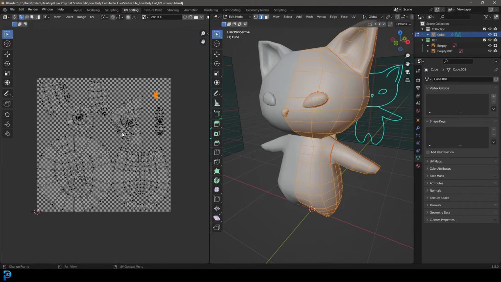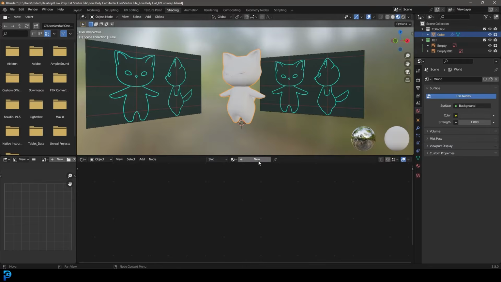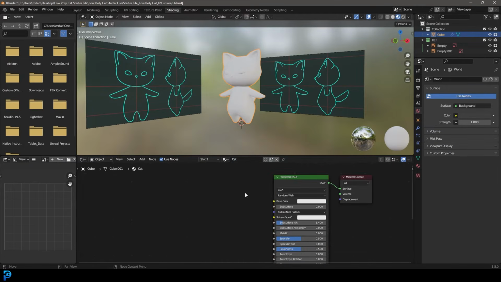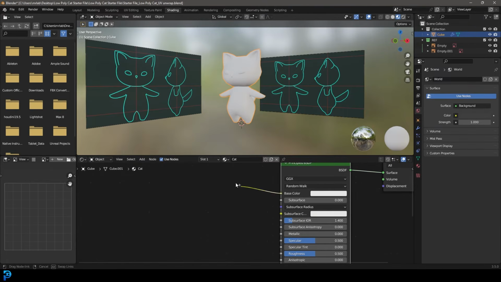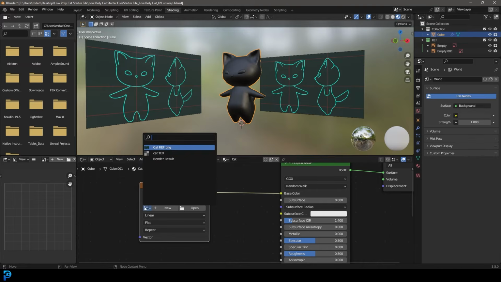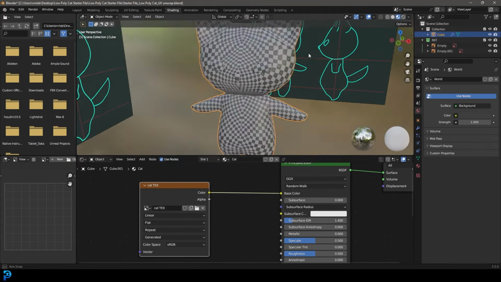And now we have a UV map here. Now if you want to see it on your cat, you need to go over here to your shading workspace. And then you need to click new with this cat selected to create a cat material. So we're going to call it cat. And then over here is just a principled shader. But what you need to do is take the base color here, drag on the base color and then type in image. And then just click on image texture over here. Now you can go to this little drop down window and get that cat text, which is the cat texture. And now if you press Z and make sure you're in the material preview, you can actually see your cat texture.